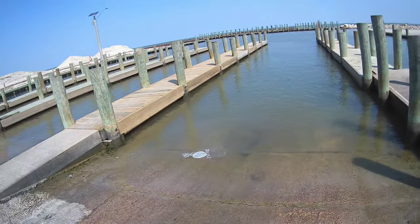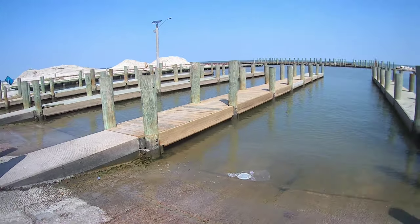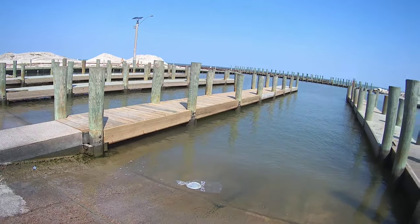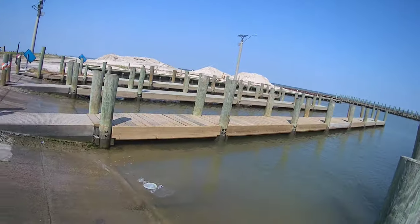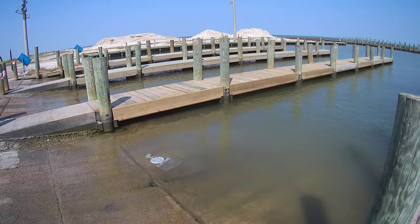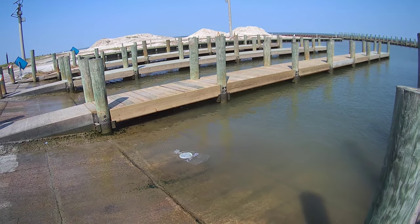In the video you will see the third piling — the third pole — being completely dry; you can see the oyster bed, and about a minute later the water is touching the pier, which is a severe change. As always, go boating, go fishing, be safe, and enjoy your day.